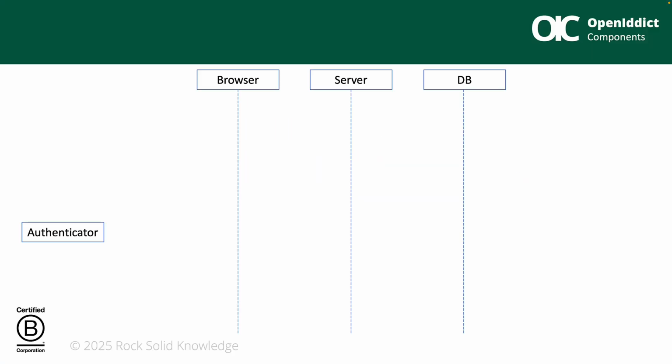So we have to write some code to register our device with this application so that we can use it for 2FA. But before we write that code, let's understand how registration works. So at the browser, the user will get prompted for some details. And those details in this case would include the name of the device that we are registering. We call back to the server and ask the server to start registration. The server will insert the user information into the database, and then it kicks off the registration process. And when it does this, we send what's known as a FIDO challenge back to the browser.